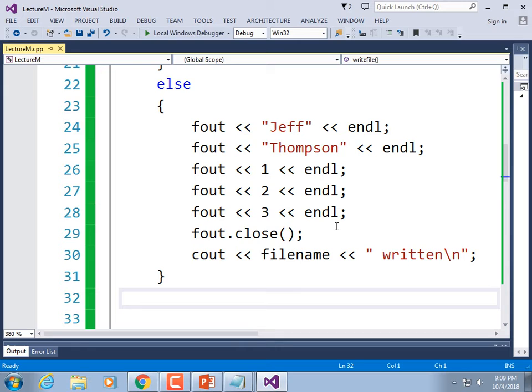What happens if we do a build, rebuild all? Rebuild solution. Okay, I'm going to do some dumb stuff. Where is our solution explorer? This file is not in the source directory.